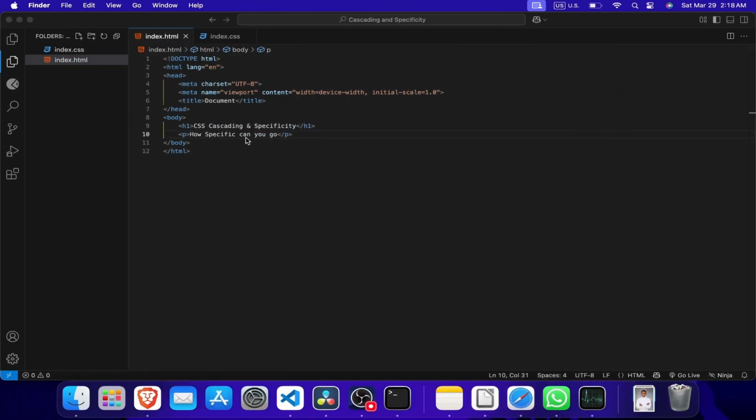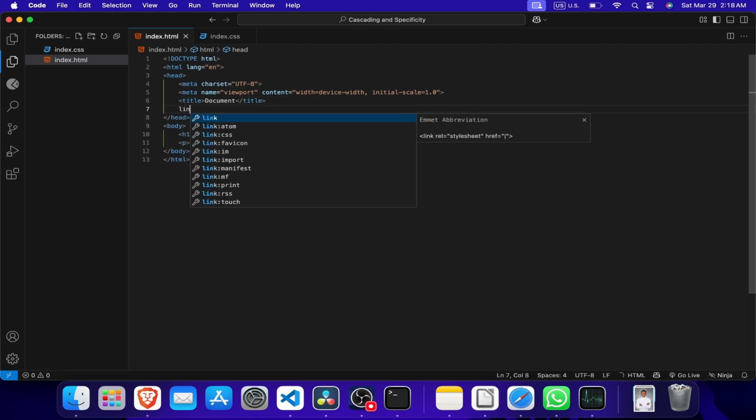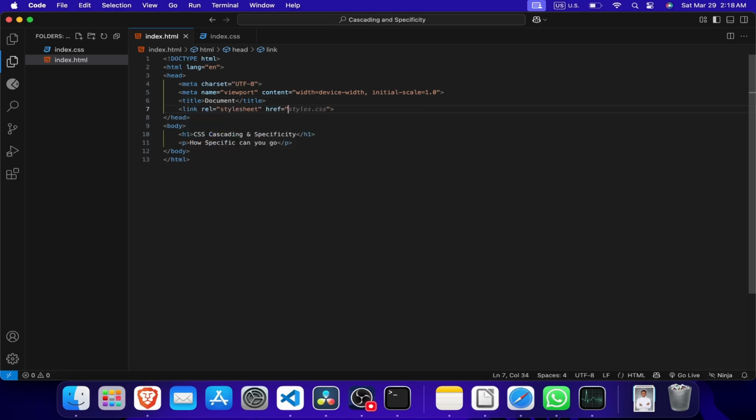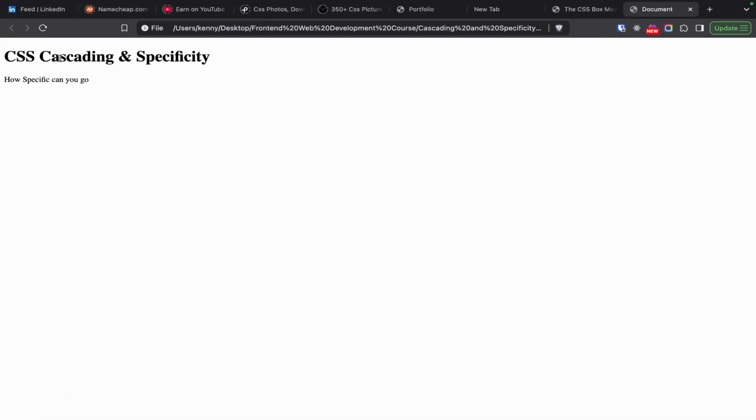All right, so first of all, as you can see here, I just have two elements, and if you check my file, it's an h1 and a paragraph tag, and this is my CSS file. I'm going to link it, index.css. All right, the first thing I'm going to do is center this h1 and make it large. I'm also going to make the paragraph large as well.